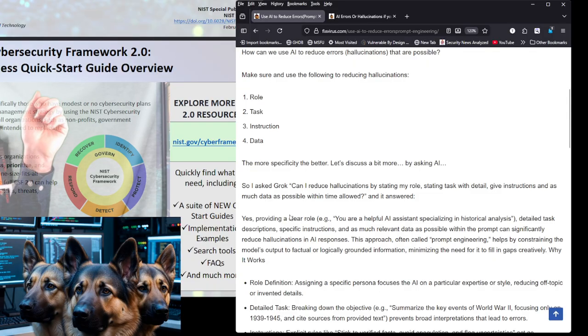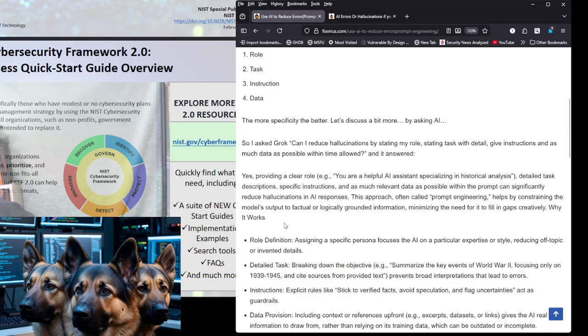So, for example, I asked Grok, which is an AI, an LLM, large language model, can I reduce hallucinations by stating my role, stating tasks with detail, giving instructions, and as much data as possible within time allowed. So basically, I gave it some of the answer already, and I wanted it to define the answer a little bit more, and this is what it came up with.